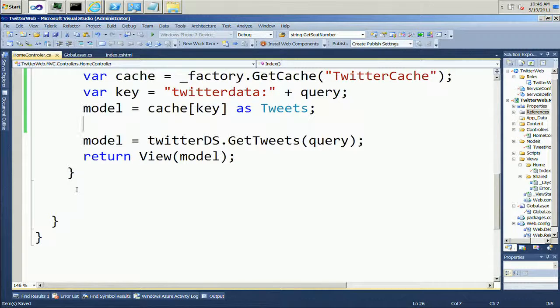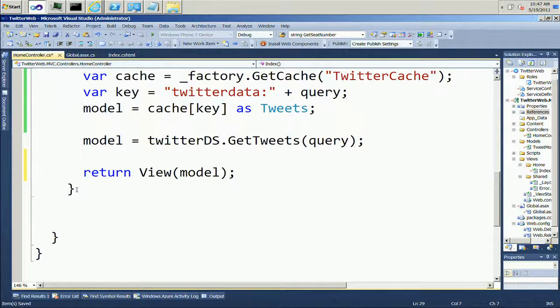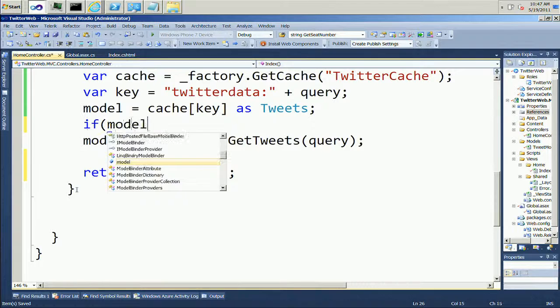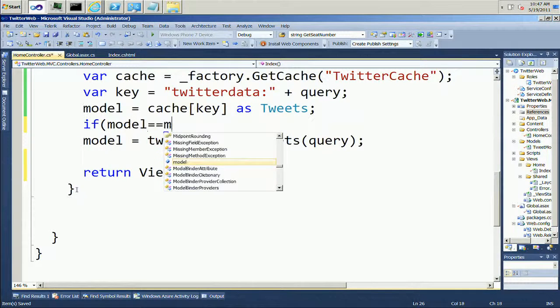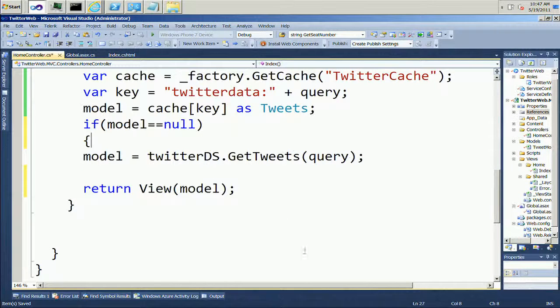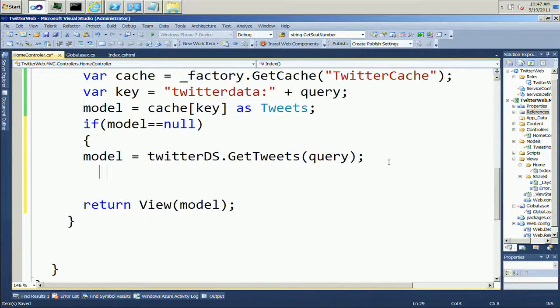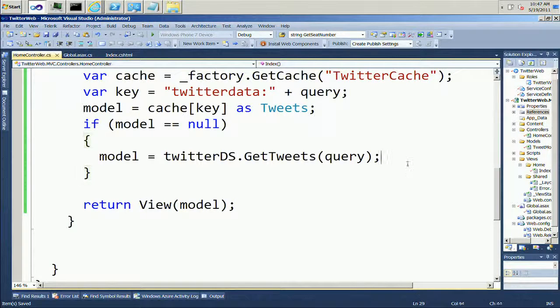right? So that's my first part of my cache aside pattern, right? I'm going to look and see, is this data in the cache? Give it the key. If it is, I'm going to go on happily along my way and use the data by passing it to my view. If I was doing web forms, I'd be data binding it to some control, right? Same thing. But if model is still null at this point, that means what? Not in the cache. So I'm going to go get it, and then I'm going to put it in the cache.